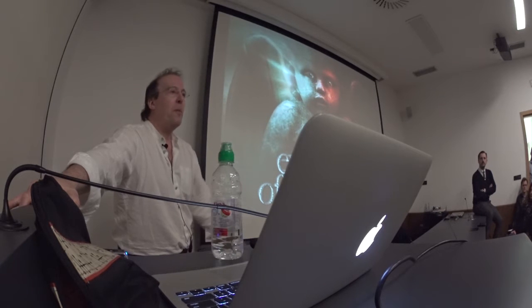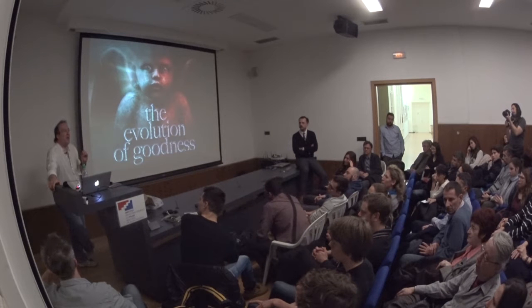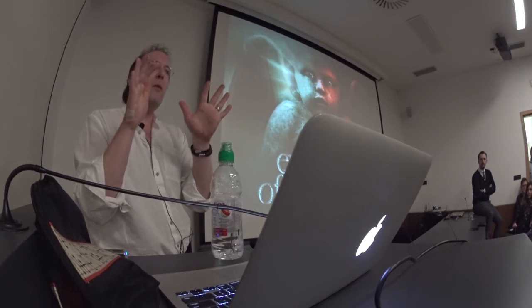So for example, there's a whole other model that gives you altruism that's called the group selection model. And the group selection model basically says that you can get altruism even among individuals who are not related and who do not exchange acts, if the cost that you pay for being an altruist is paid back because the group is more productive than other groups. So maybe it sends out more new founders, or maybe it's able to exploit the resources better than other groups. So if there's a benefit at the group level that makes up for the individual cost, then that's another way. That's a very controversial idea. I don't know how in the long run what's going to happen.